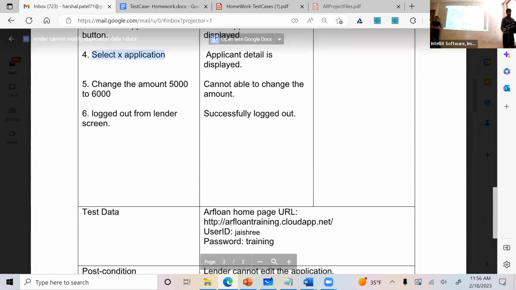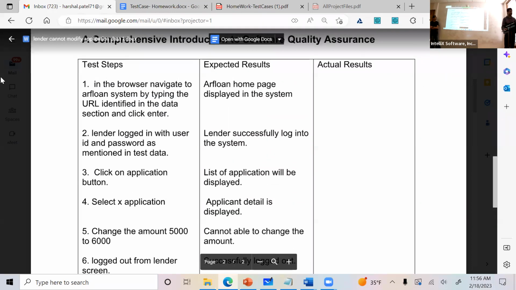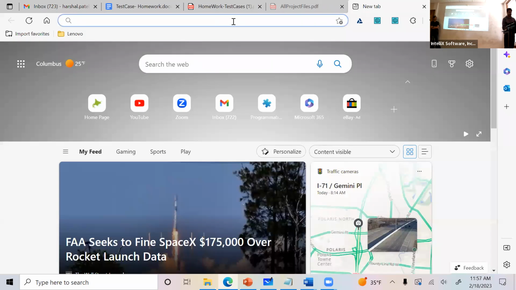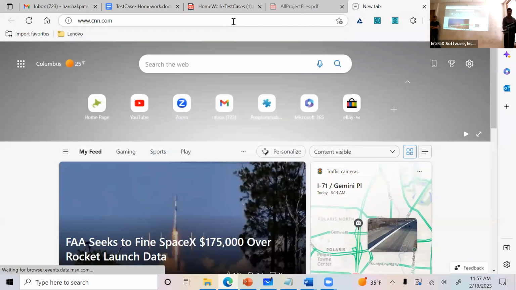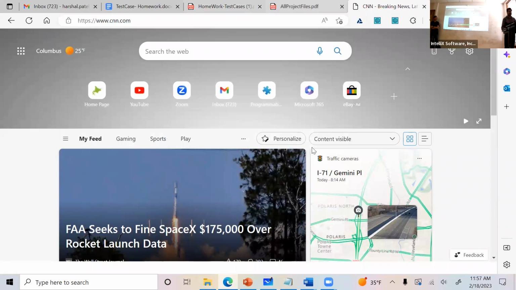Here's an example. Think of it this way: let's say I go to CNN.com.